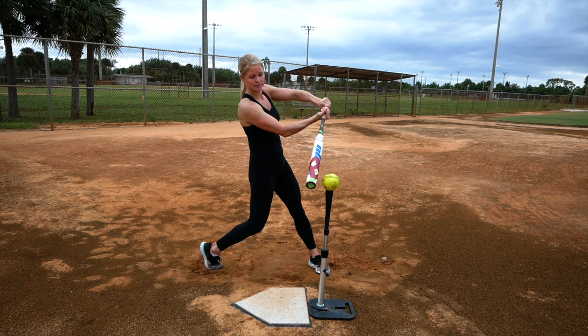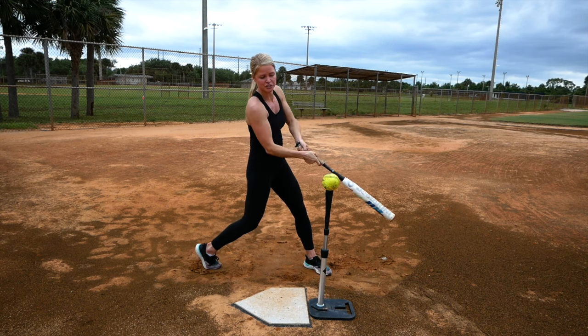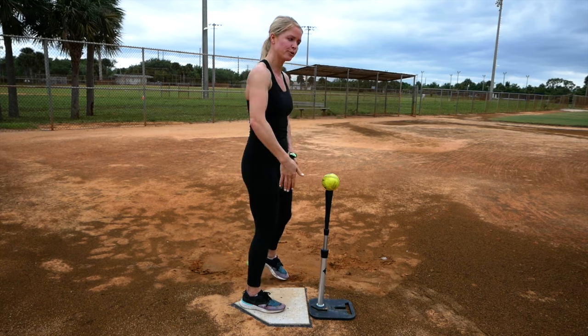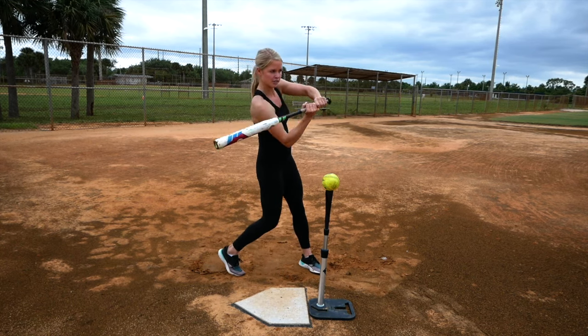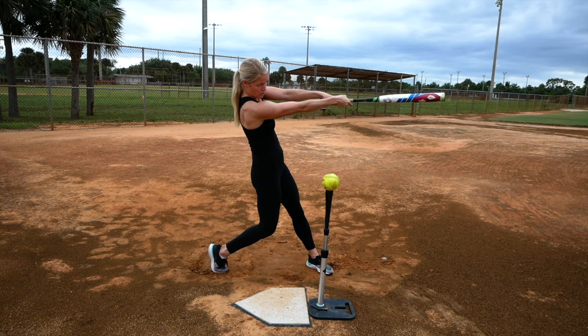After contact, you are going to make sure your hands stay, the barrel's going all the way back to the pitcher. So you've got a tunnel from home to pitcher and you want to keep your barrel through that tunnel as long as you can. So after contact is extension all the way through.